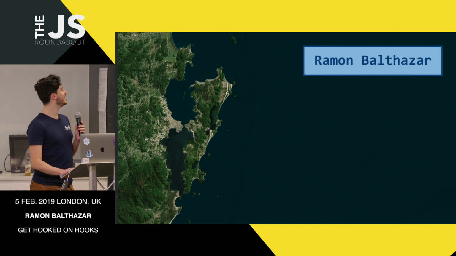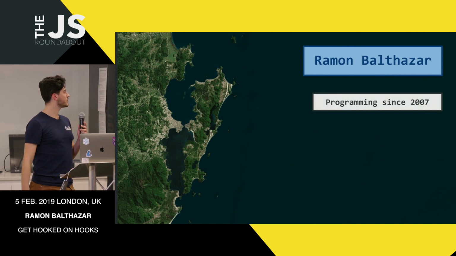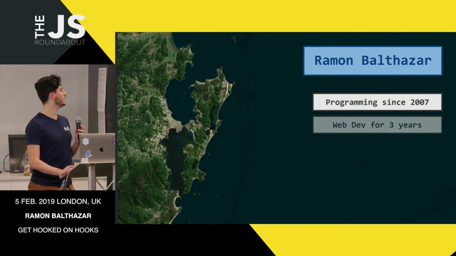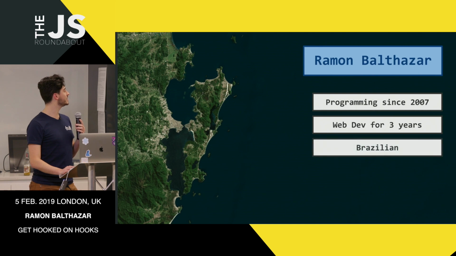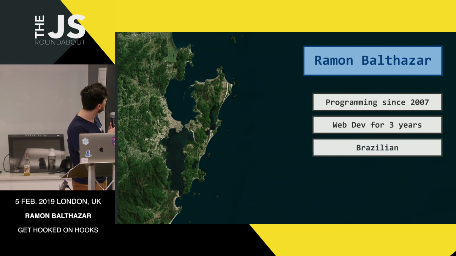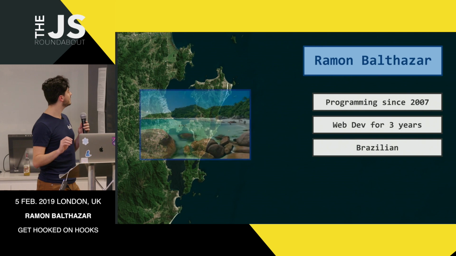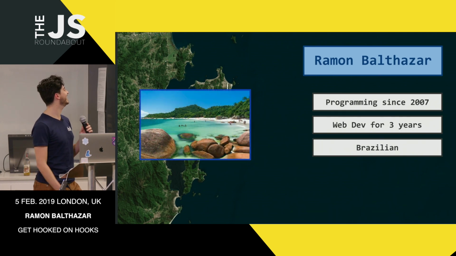Okay, so first off, a bit about me. I'm Ramon. I've been programming stuff for 12 years, mainly hardware. In the last 3 years, I found out about web development, fell in love with it, thought of making a career, and did it. Also, I'm Brazilian. I come from this island. It's got 42 beaches. This is a picture of one of them. And I'm here in the winter, and it's summer there. So people ask me why I'm here and not there.